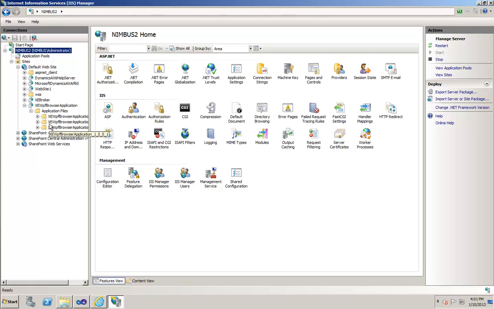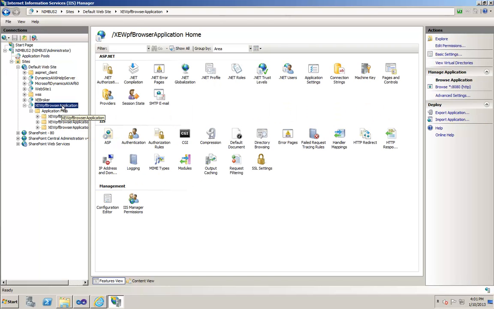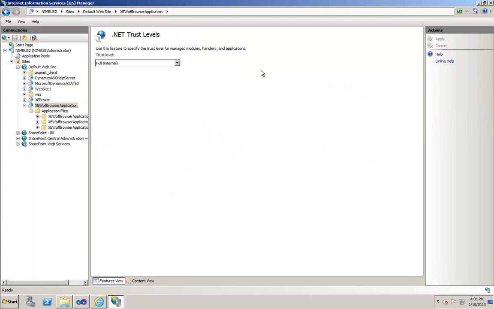If you do encounter any problems with authorizations and trust relating to your XAML based browser application, it's always a good idea just to have a quick look at your default website settings, and specifically you're looking at the .NET trust levels related to the websites. If you double click this, we can see that this particular website has been granted full trust for internal users only. Okay.